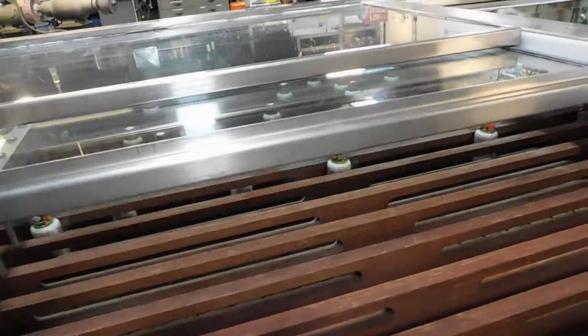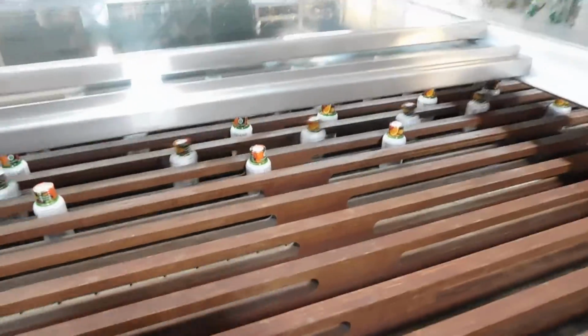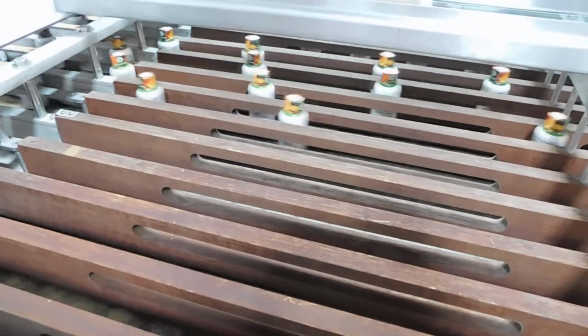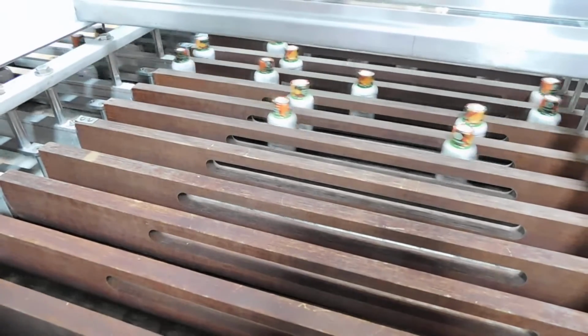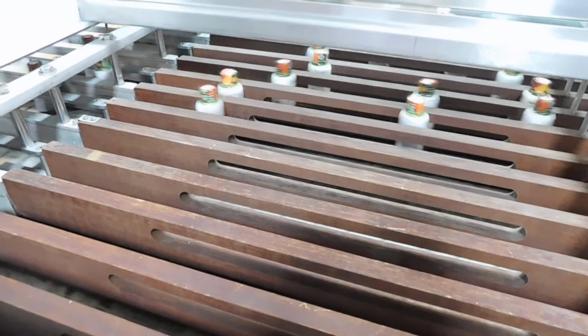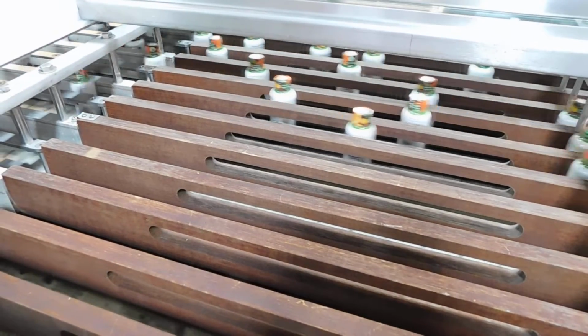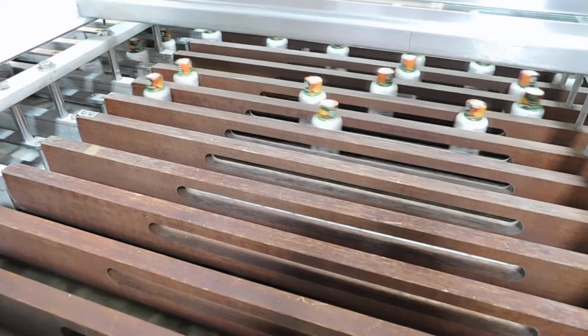Now the glass frames do touch each other because you want to keep as much air in as possible. They actually slide on top of one another, and it's only designed to be opened whenever you have a mishap or a problem, because obviously you don't want to lose any of your cold air inside there.